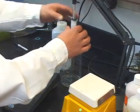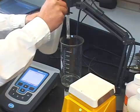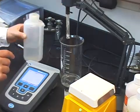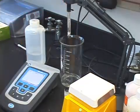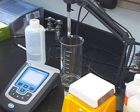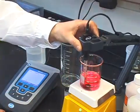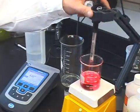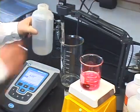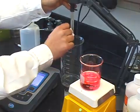Next, remove your electrode from its storage solution and rinse it in deionized water. Once it's rinsed, blot the electrode. Be sure not to wipe the glass bulb, as it could influence our calibration and measurement. Once the electrode is rinsed, follow the prompts on your meter. Immerse the electrode in the buffer solution, press calibrate, remove the electrode from the buffer solution, clean it with deionized water, blot any excess liquid from the bulb, and repeat until you have calibrated with all the required pH buffers.